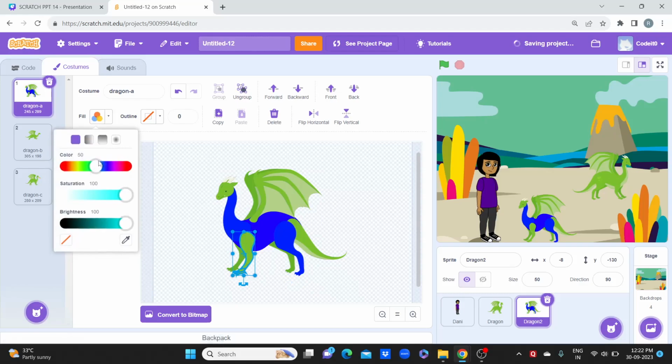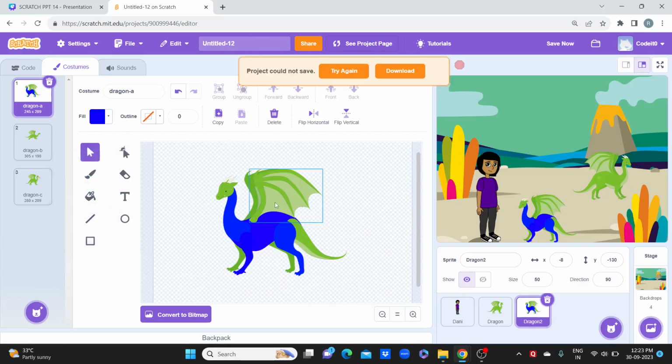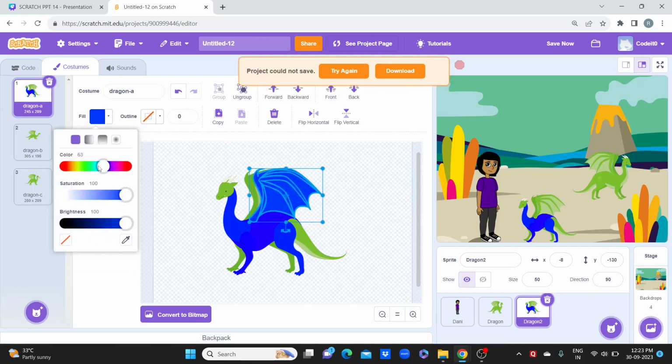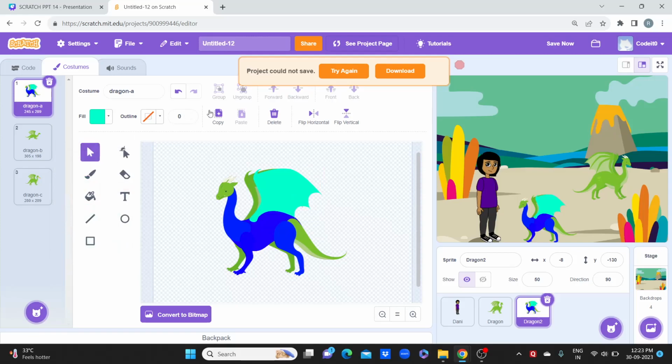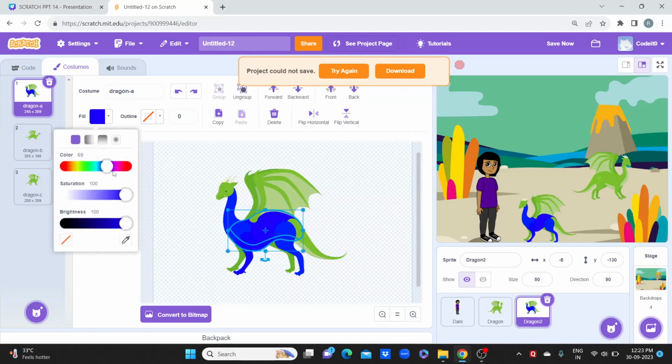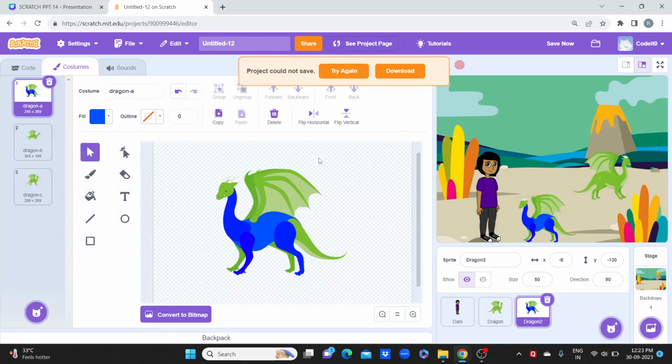We can take green and blue combination somewhere. Let's try changing this. Okay, no, this color doesn't look good. I'll go back and here again I'll change to a little bit darker. This is fine.